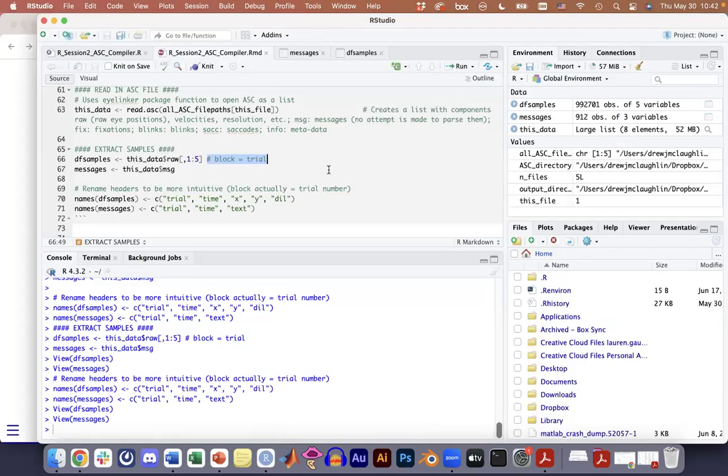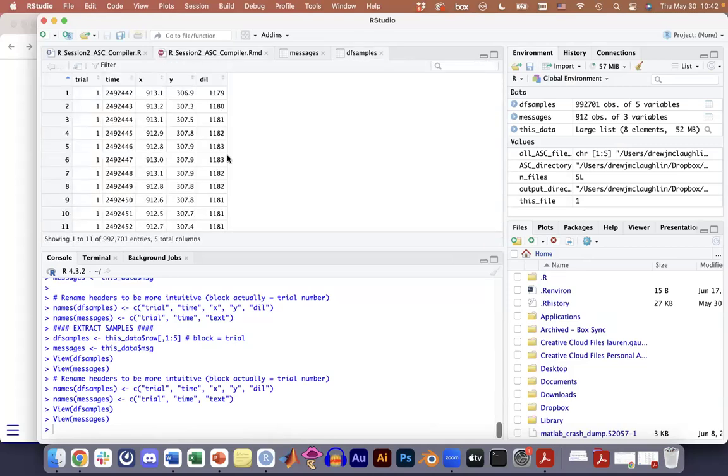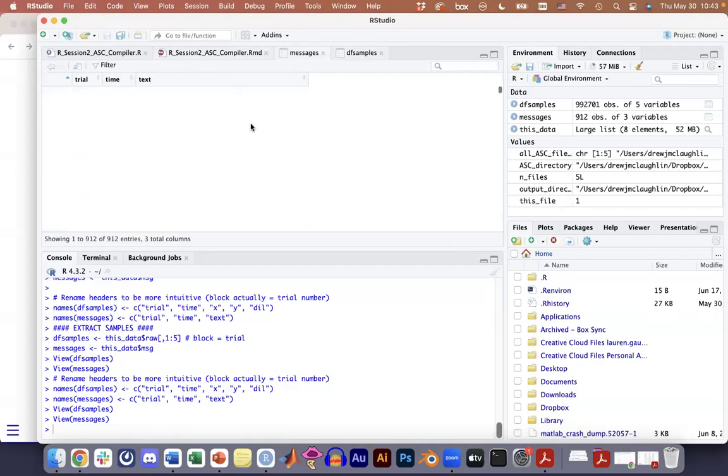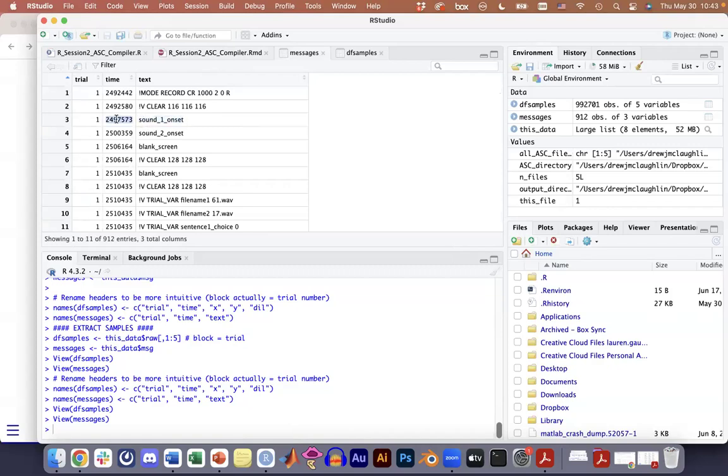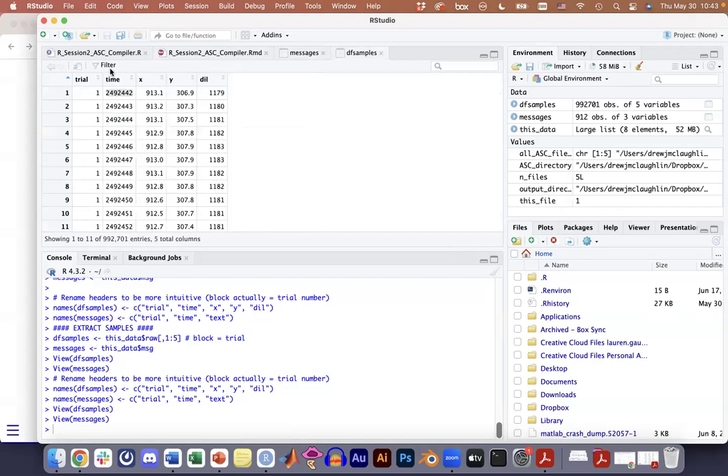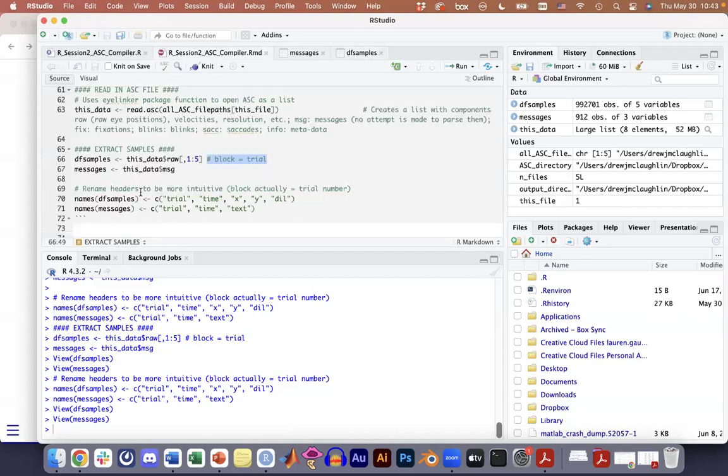Because something important to note about EyeLink is if you look at your DF samples, this is just the raw data, you will notice at the very top of this data frame, time starts at 2,492,442. I do not know how EyeLink chooses to initialize their numbers, but it is different for every participant. And so the starting number is not meaningful. We need to know, using our messages, when the sound started. And we can see this time point, we're going to be able to match this up with this time column. Does that make sense? Because this is a really important conceptual groundstone. Okay. I'm seeing nodding. I'm going to take that as affirmation.